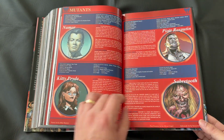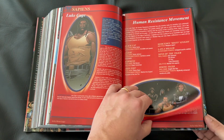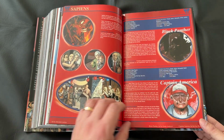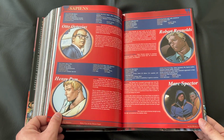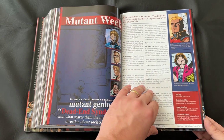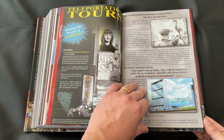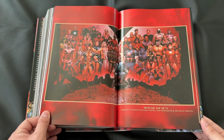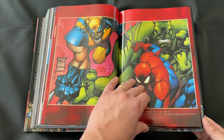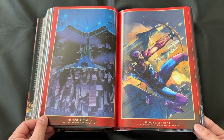Toward the back of the book as well, we have a glut of extras. I love seeing all the special edition House of M stuff. We get a sketchbook, variant cover art. We get all of these character bios within House of M, which is a ton of fun. Like I said, we get miscellaneous art, sketchworks, interviews, things like that. So fans of extras and bonus features at the back of some of these omnibuses, you're in for a real treat. There is a great amount at the back of this House of M omnibus, and that really rounds out the collection overall. Like I said, great binding, great mapping, great content, and one of the most premier Marvel events of all time.